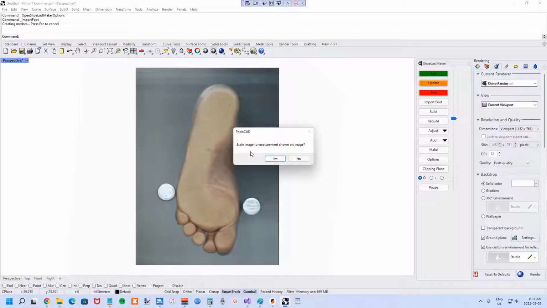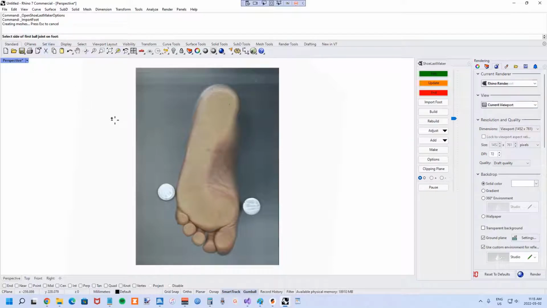And then you're given another opportunity to adjust the width, to scale the image in case this is coming from some unknown scanner and you just have no idea of the scale. Then you can choose an object of known length again here. In this case, a ruler would be a good object, or any object of known geometry that you could ask whoever's doing the scanning to put on the glass. In this case, I know where the scanner is coming from, so I'll just say no here. And now you follow the prompts here in Rhino to put in the various landmarks.